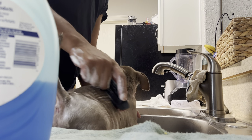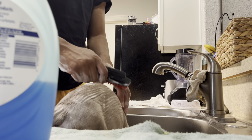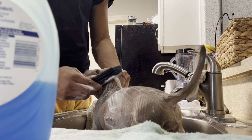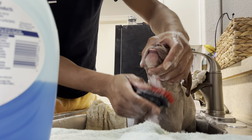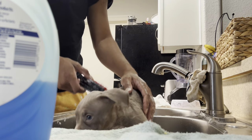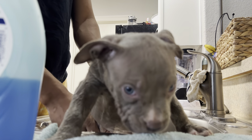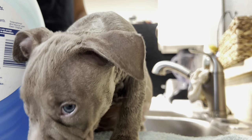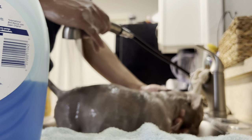Little brush. Be careful with using brushes. I use the end of it like this. I'm not on them right there. It's too hard. Just the size, y'all. Look at this dog, y'all. Huh? Come over. Time for a rinse off. Get you all rinsed off and you'll be done.